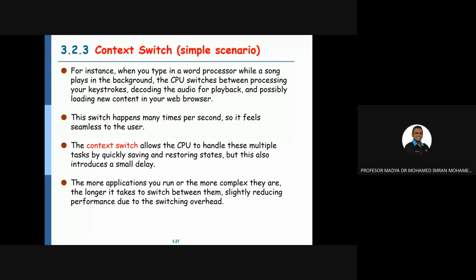Context switch is happening as we talk. Dia kan bertukar proses. Okay, sekejap proses ni, sekejap proses ni. Medium switch ni berbeza. Okay, macam ni. Inside the RAM there are several processes. Let's assume inside our RAM there are 4 processes, and the RAM can only take a maximum of 4. So bila proses 5 nak masuk, tak boleh. So one process has to come out. So this process which comes out from the RAM is called medium switch. Dikeluarkan daripada RAM.